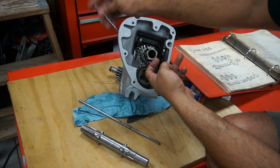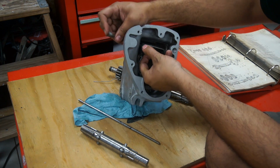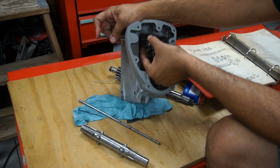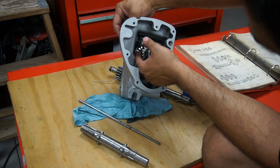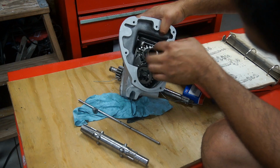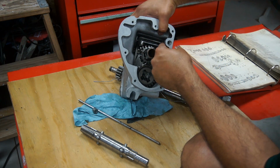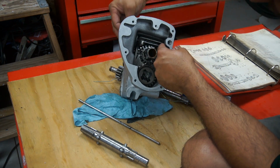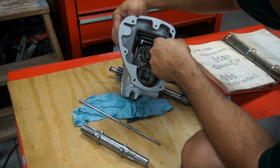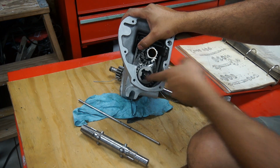I'm going to put the fork pin in through the side and try to get the fork so it can pivot, so I can move the gears up and down for the lay shaft to fit in there. Okay, got the fork pin in there, and that's the locking screw. Just put it half tight in there, so it just doesn't fall out. And okay, now at least I can get the gears up and down.